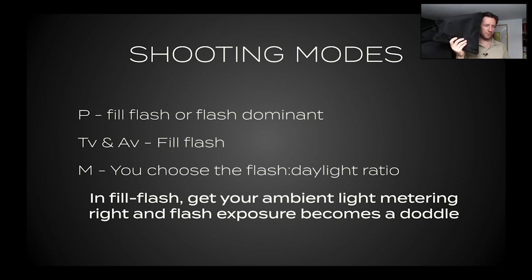If you take a picture of something black in ambient light, and you're letting the camera deal with the metering, what do we expect is going to happen to this? It's going to be overexposed because the camera wants everything to be a mid-tone gray. That means this isn't going to be black, it's going to be some gray level, okay? Well, if you've overexposed your ambient light and then you add flash to it, in which world do you think that's going to get better? It won't. It's just going to get brighter because you've got more light and you're adding extra light to it, okay? So if you're already overexposing, flash is not a fix.